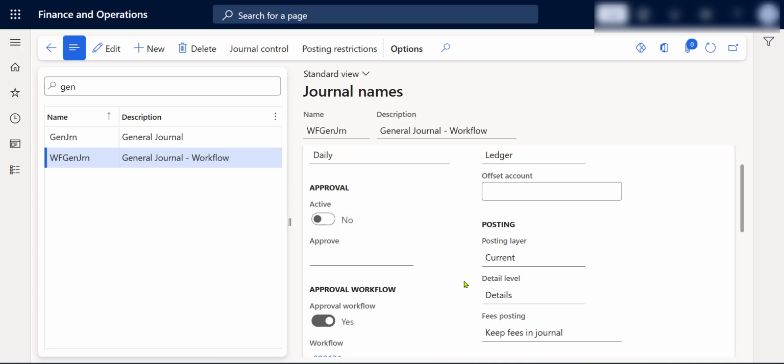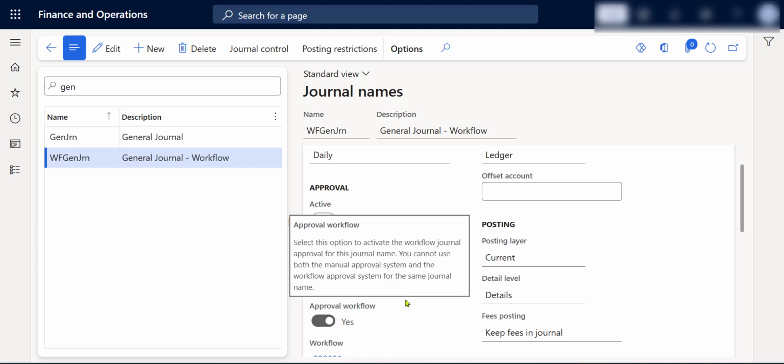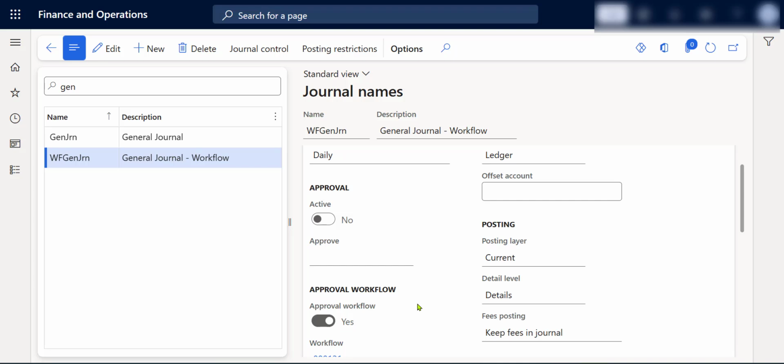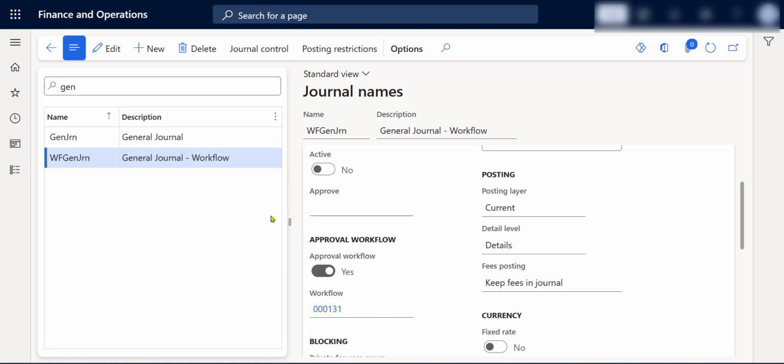So real quick, number one, the workflow option you see here will require a more complex workflow design. As a consequence, it can also support more advanced criteria. For example, if I need a different approval threshold above 5,000K that should go to another person, or if that financial dimension cost center is tied to marketing, then this entry should go to the marketing head for review and approval. With those conditions, you will have to create a workflow design using the designer and then tie that workflow to this journal name.